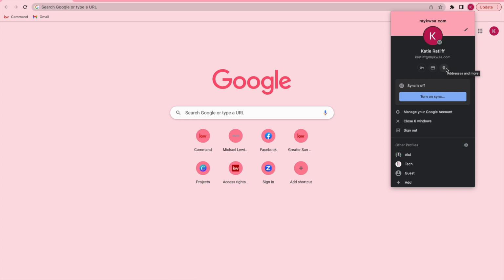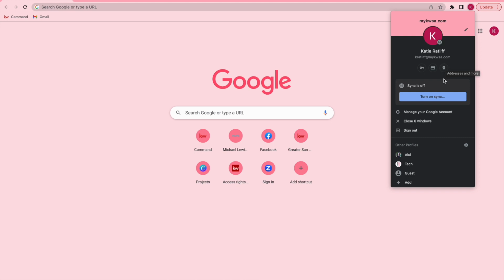And then there is also the addresses section. This is where you can pre-populate your addresses if you're filling things out on the computer. So it already puts your street, your city, your state, all that in there for you. If you need to edit those addresses, you can put your work and your personal one in there, and stick both of them in that section.